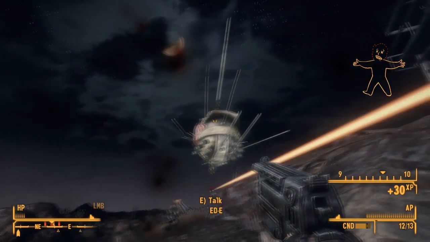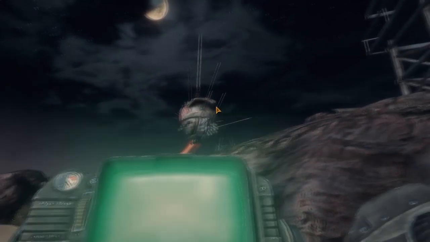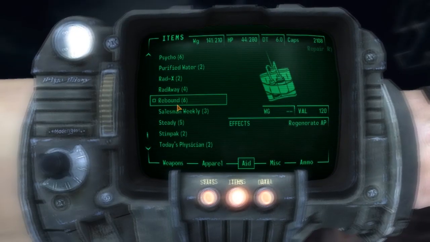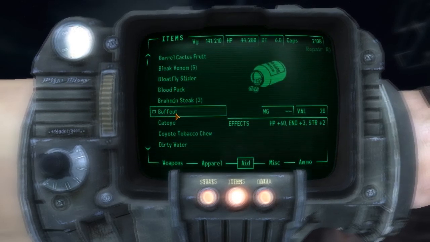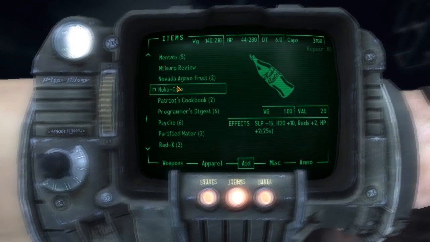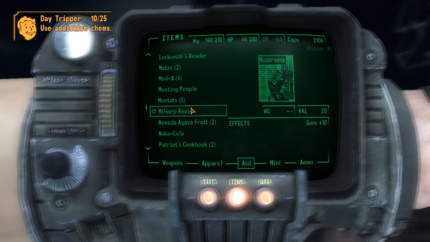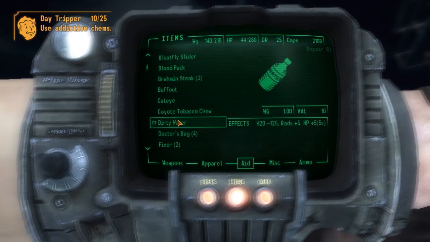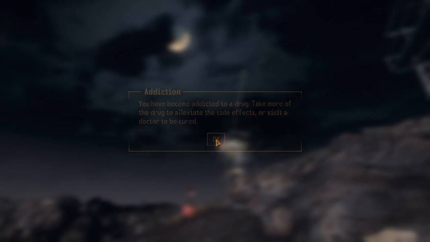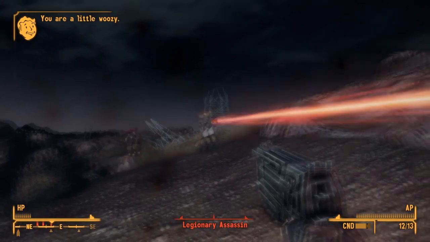Alright, EDE, I need to make sure you're okay. Oh my gosh, I need to make sure I'm okay. Alright, take a doctor's bag, take another Med-X. Become addicted. Okay, take a fixer. Alright, okay, I'm not addicted. Boone has died! Oh my god.